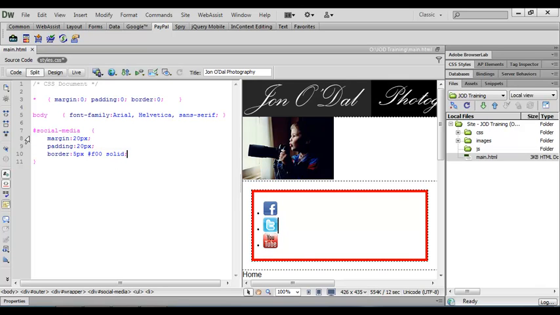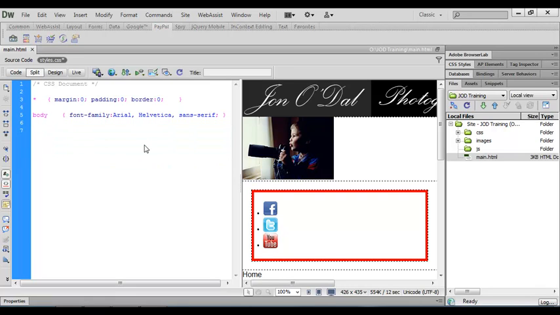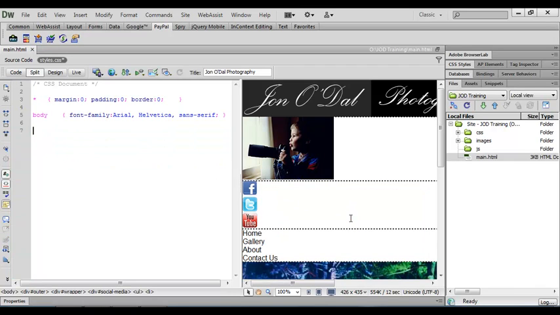Now I've used this social media rule to demonstrate the differences between margin, padding and border, and we've seen that and how it affects the layout of our elements over here. But this is not how we want our final web page to look. So for now I'm going to delete this entire section of code from my CSS sheet. So I'll delete that. When we click back over here, you'll see that that formatting's been removed. So we've added our reset, and we've changed our default font to Arial. And in the next few lessons we'll start to add more rules to our CSS sheet, and we'll see our web page start to take shape.